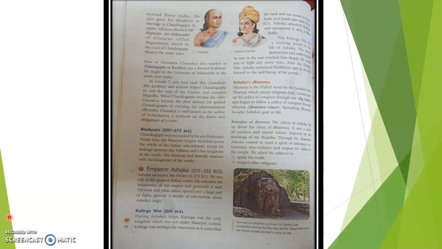Through his Dhamma, he gave confidence in people, respect for each other and non-violence. He told people to follow these rules. The first one is speak the truth, respect other religions, follow the path of ahimsa, that is non-violence and non-injury to all living creatures. Be charitable to the poor, be kind to all, including servants and slaves. Respect and obey elders. Live together peacefully.